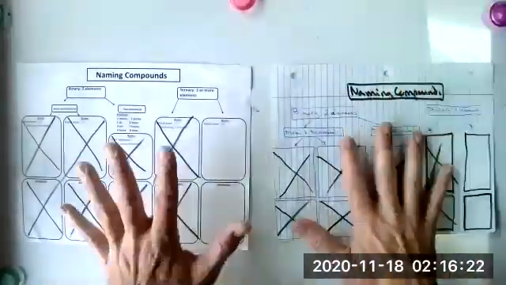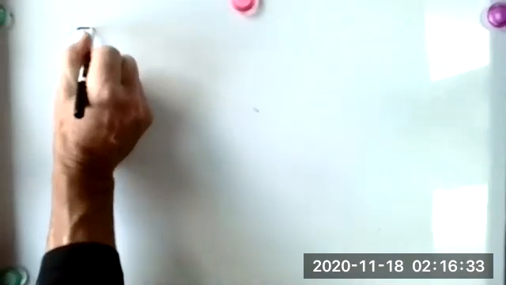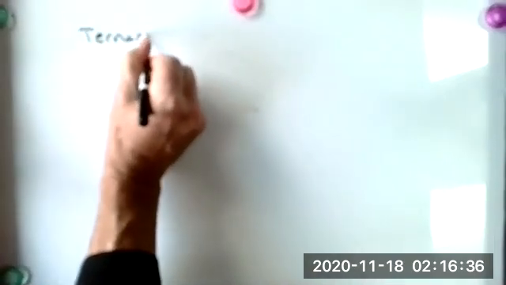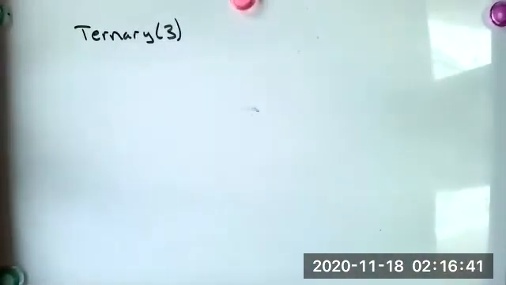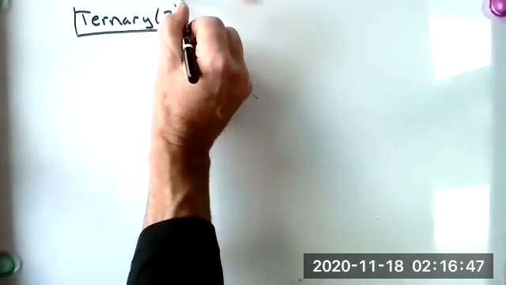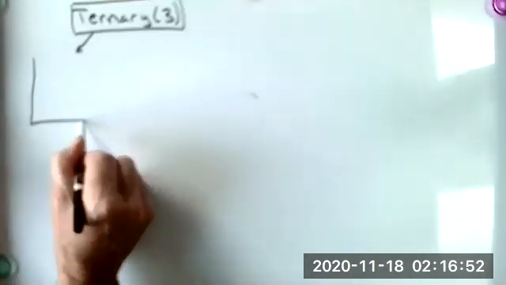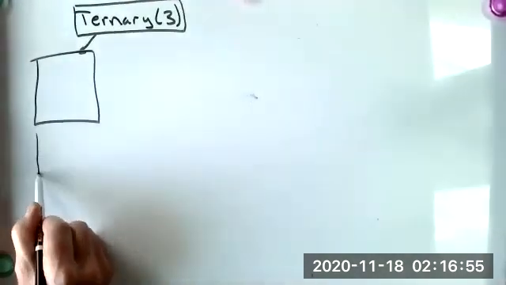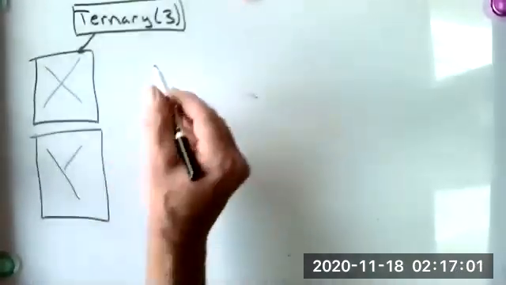All right, find your notes. I don't know which one you are using, but we're going to go right here. Okay. All right, where are we? We are ternary. We've got at least three different atoms in the formula. And you know now, ternary has two subgroups. We already did this subgroup to the left last week. So we're done with that. Okay, here we go.